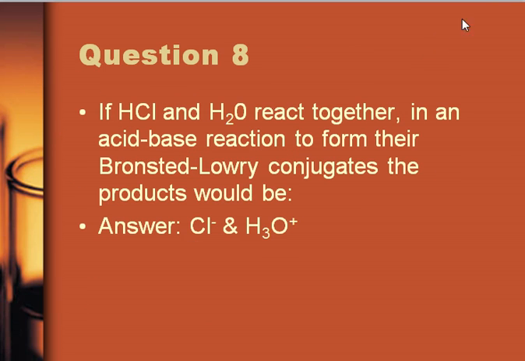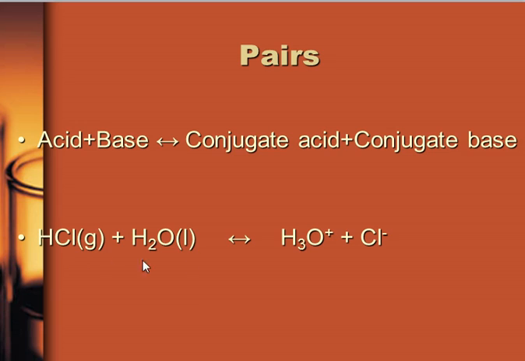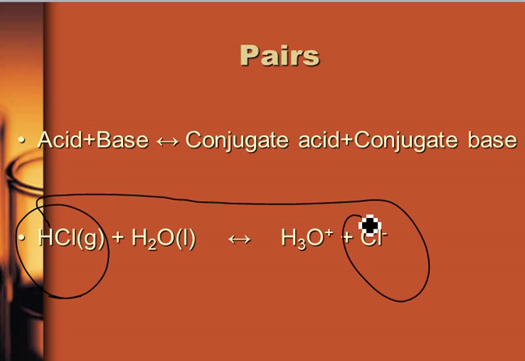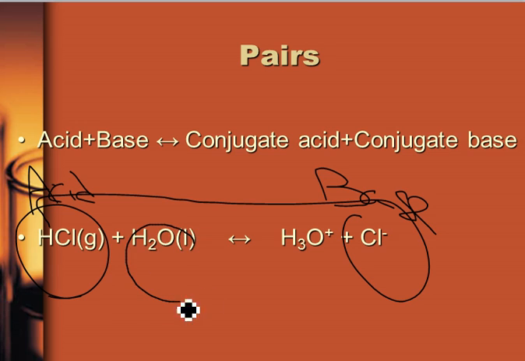So let's do one more example. We have HCl plus water, or hydrochloric acid plus water, gives you hydronium and chloride ion. We're going to make our pairs. HCl will go with Cl. This will be the acid. This will be the base, the acid because it has an extra H, so it can donate. Here's H2O and H3O. This is a conjugate pair. This has more H's, so it's the acid. And this is the base.